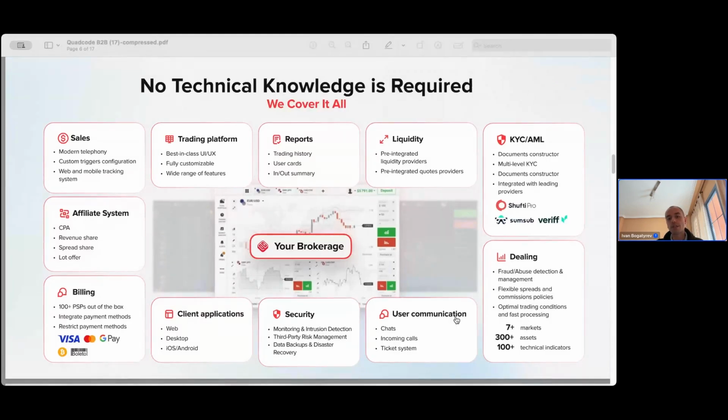I really want to emphasize that. When we are talking about support, it seems like something really hard to build, but it's very important. Of course, when people have an issue, the first thing they go to is support. They don't want to see useless messages from a bot. They need somebody who can dive into context and respond. At Quadcode, we have built the support team for this. If you like, you can take our support team or you can train yours. The module is there, but it stays a very important aspect of the business. All right.